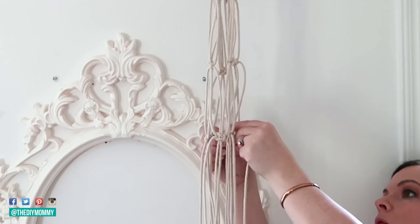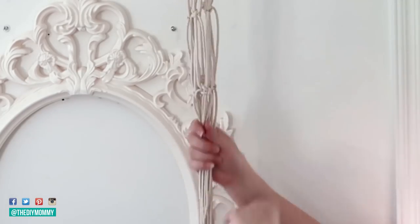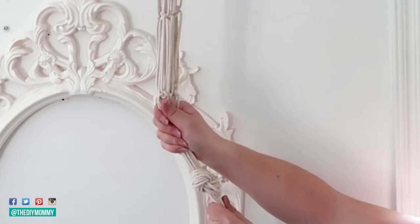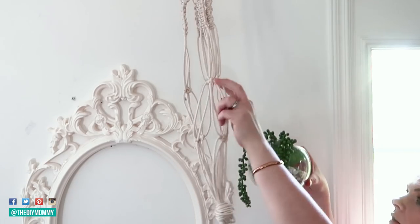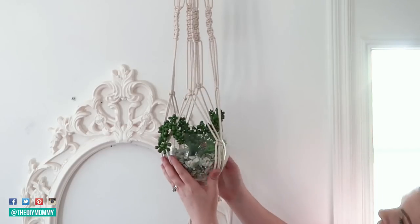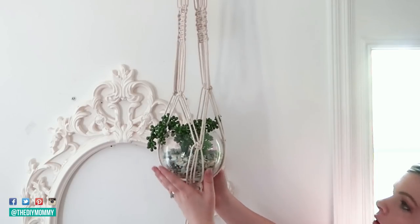Go about four to five inches below your last knots — you can adjust this length depending on the size of your vase. Then go another four to five inches down and create a giant knot taking all the pieces of macrame cord together, making sure it's nice and tight by tugging individual cords. When you open it up you should have a nice container for your thrifted globe vase. Arrange and organize all the succulents inside — you can put the globe in before or after planting. I found planting first was a little easier to see before it was hung.